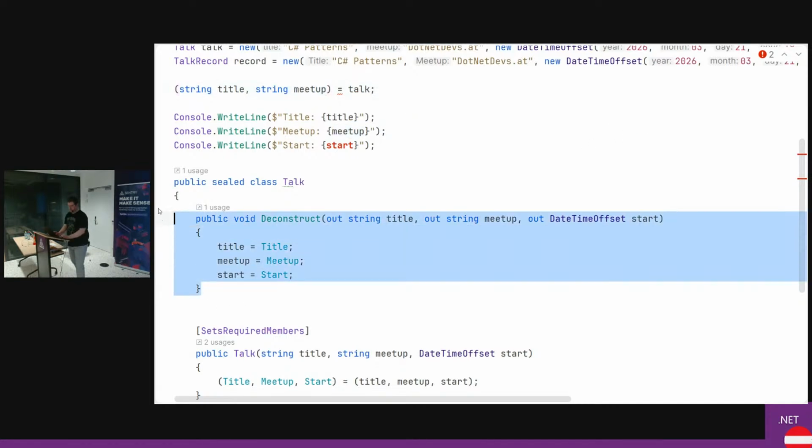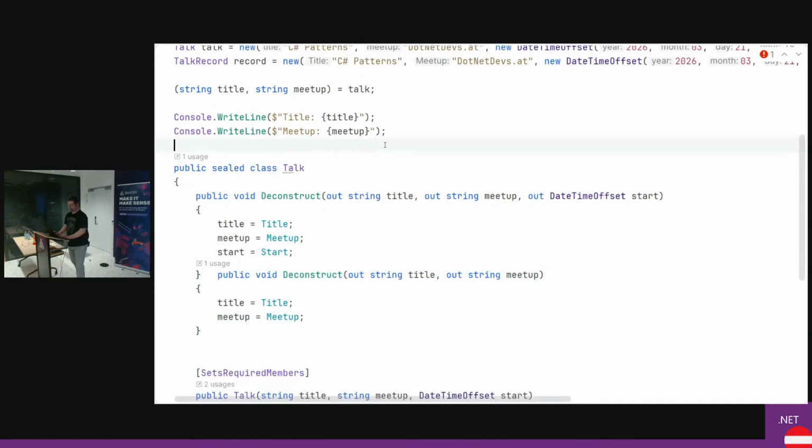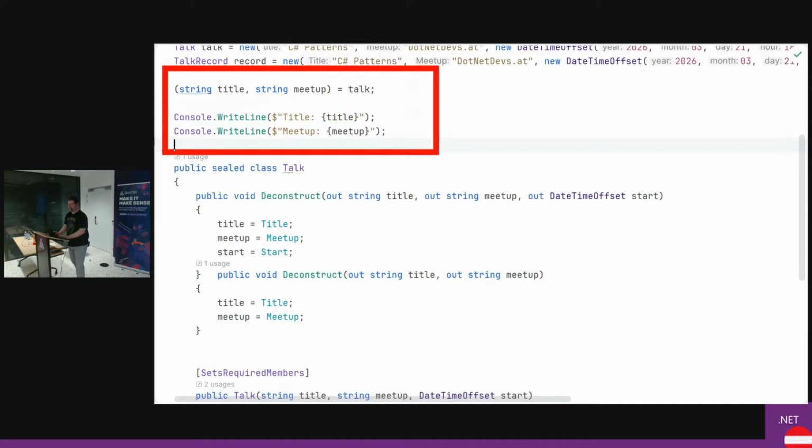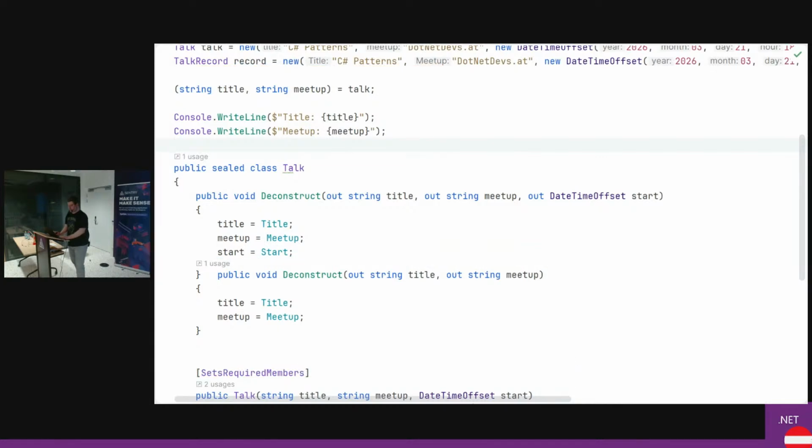So all we're going to do is duplicate this method, remove the third one so that we are just left with 2. And now the compiler, since we deconstruct into a tuple of 2, binds to the Deconstruct that has 2 out parameters. And I believe I've earned myself the very first duck.